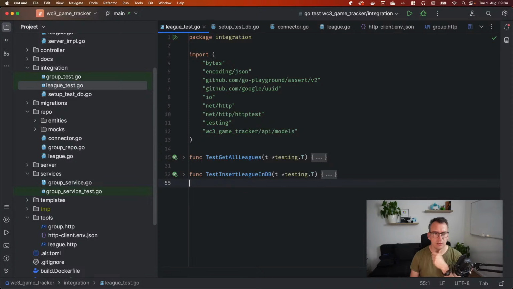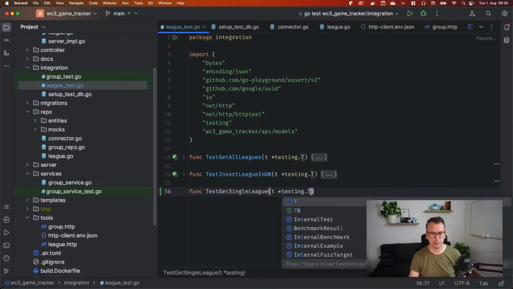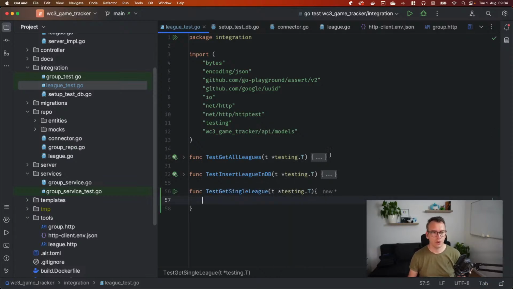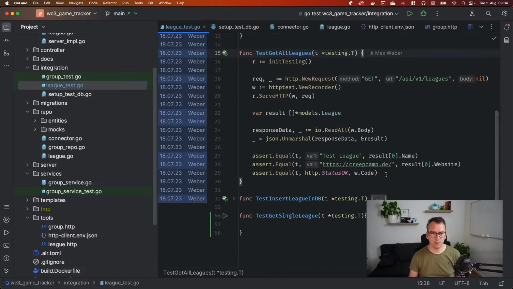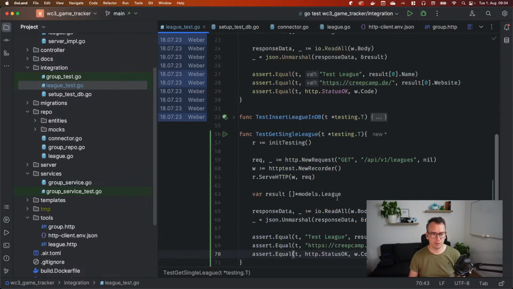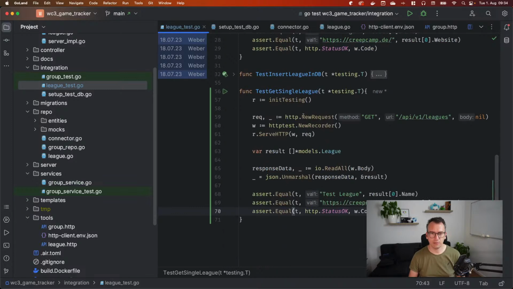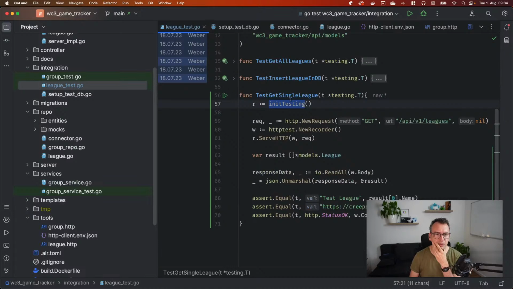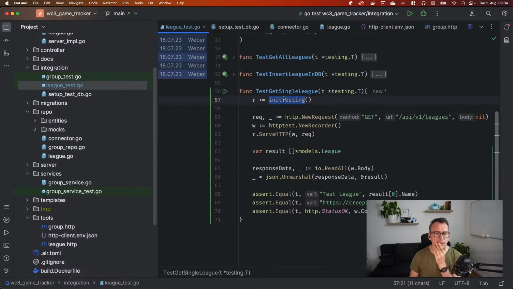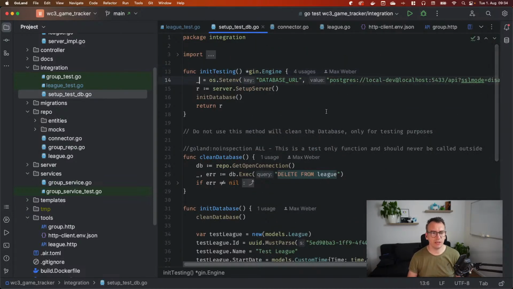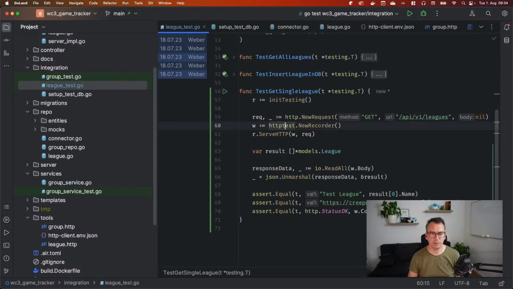All right. So then let's get started, write some tests here. So this can begin: test get single leak, t start testing. Okay, what can we do? I think I copied that over just to make it easier. So what we need is we initialize the testing. That's because we want to set up the database and the server. I think with that we get a mock server, right? Yeah, perfect. And then we ask that mock server to get us something.